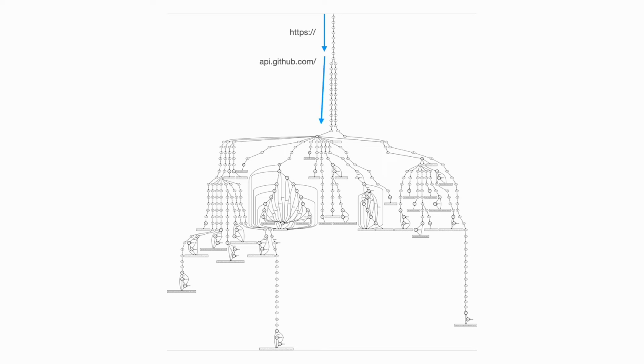Down the left side here follows api.github.com/, or if we see github.com/ with no subdomain, then we follow that one lonely branch all the way down the left. You might recognize this as a binary search tree. The one major difference between a state machine and a search tree is that a state machine can process indefinitely long strings, and it can match multiple different strings to the same leaf, or in this case, the same accepting state.